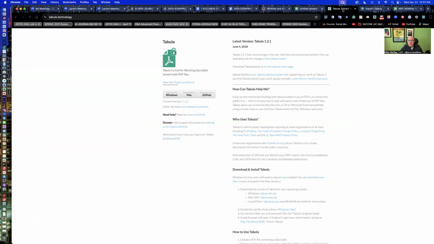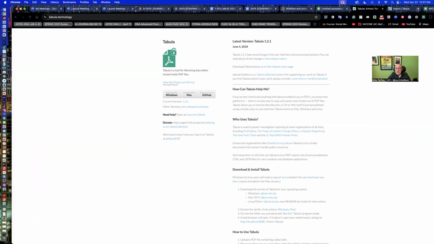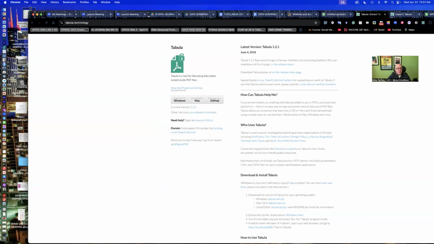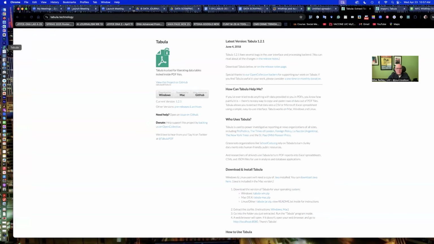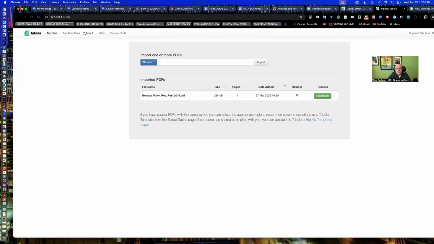Okay. If you've downloaded Tabula, you can open it in your software folder, and it'll give you a little tab that you can use. Mine's right over here. I've got a vertical tool where it says Tabula, and I've already opened it to save time. And it'll open in your browser. But notice the software is on your laptop or your computer.